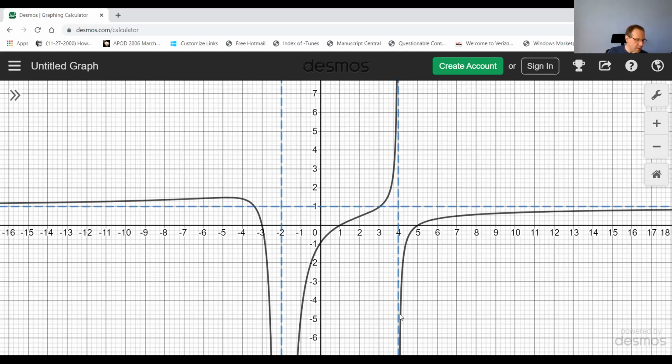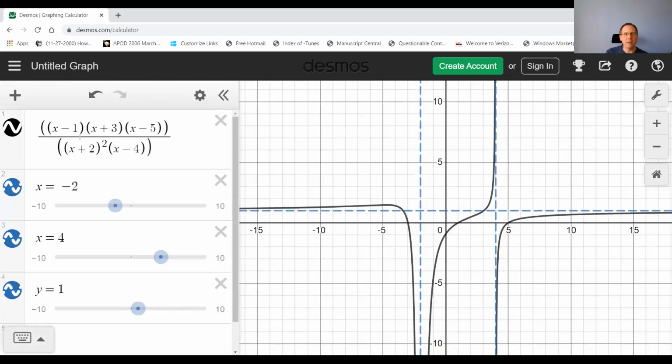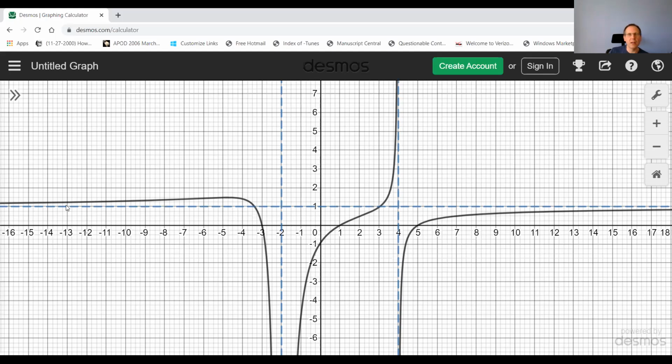And then for the horizontal asymptote, remember the degree of the numerator, it was this function right here. The degree of the numerator was x cubed. The degree of the denominator was, again, x cubed, right, 1x cubed. So they canceled and you get 1 over 1, which is 1. And that is our horizontal asymptote, y equals 1. So that line right there. So as the input gets larger and larger, this function approaches 1. And as the input gets smaller and smaller, the function again approaches 1. So we have a horizontal asymptote at y equals 1.